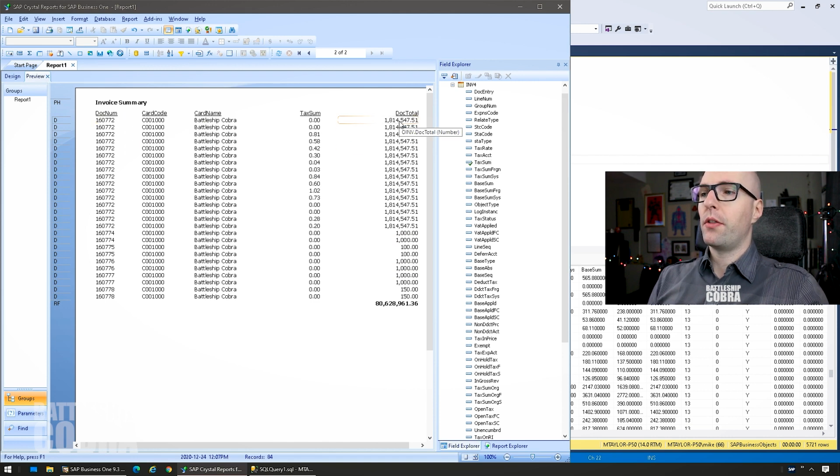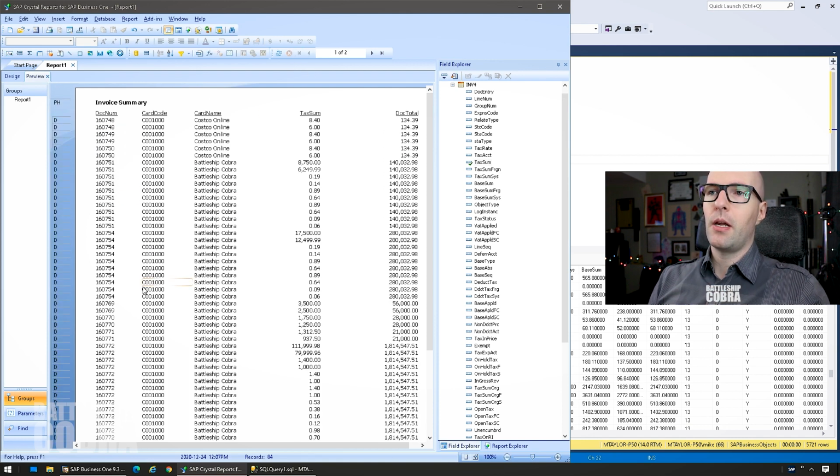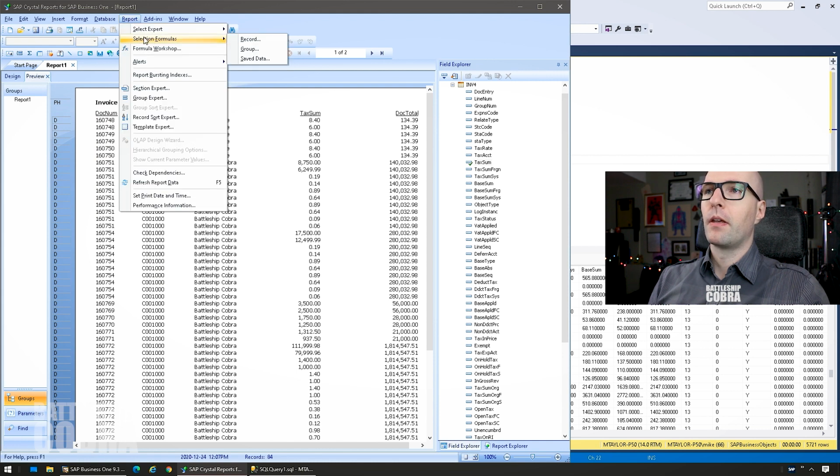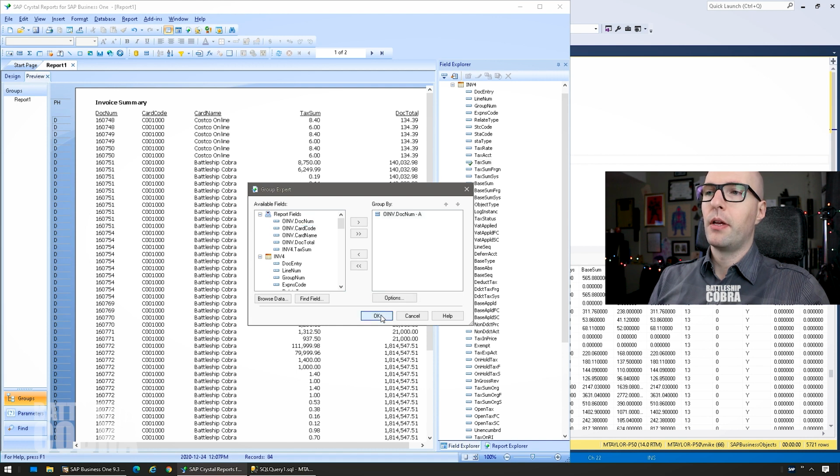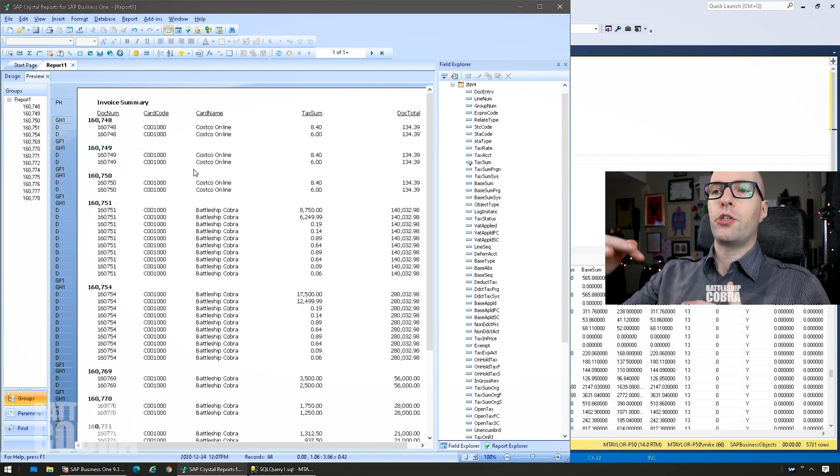Okay, so first thing we're going to do is the Crystal Reports hack way. So what you want to do first is go to Report, Group Expert, and group by your document number. What we want is to say, show me all of these documents at a grouped level. Eventually we're going to hide the details row and only use the groups as the detail row. Because in this case, we only want one invoice row per invoice.